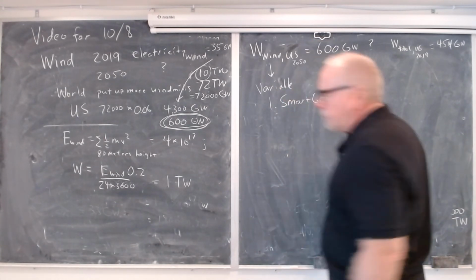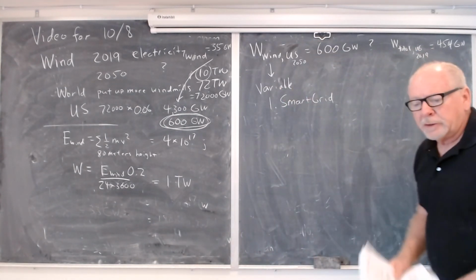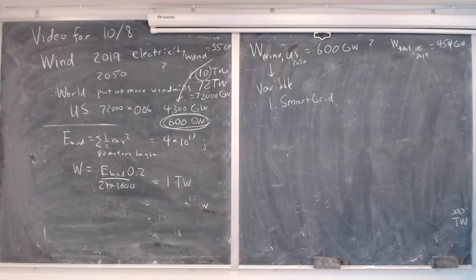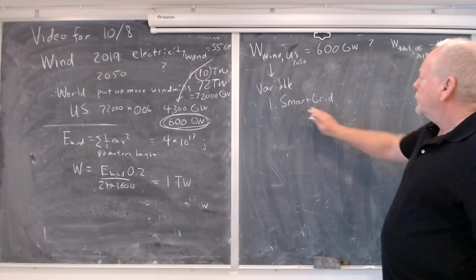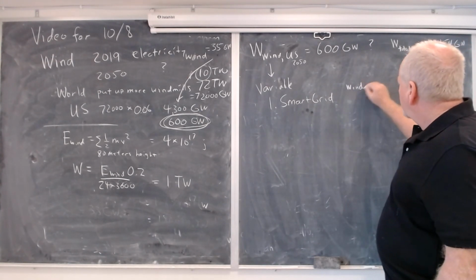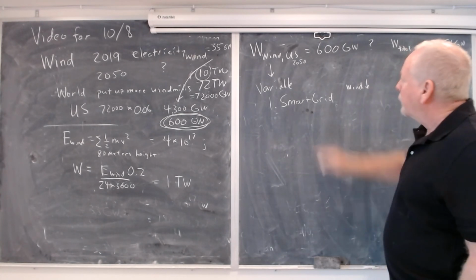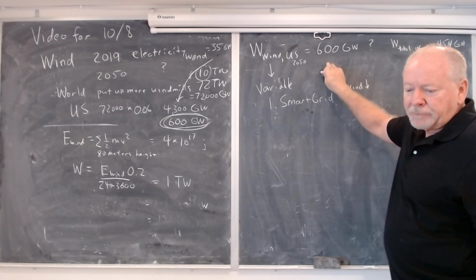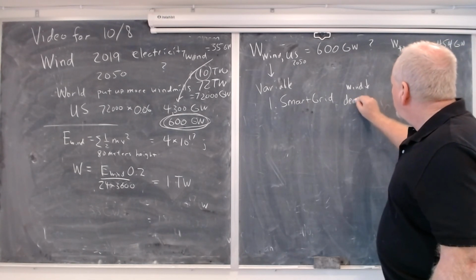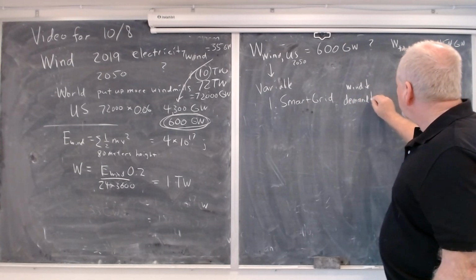Now the smart grid, there's a whole course on this, and I encourage you to take it. We're not going to be able to do a whole course on it. I'm just going to describe in a few minutes what the smart grid is doing. Let's say wind goes down, and you're getting most of your electricity from that. Well, what do you want to do? You want to make the demand go down.